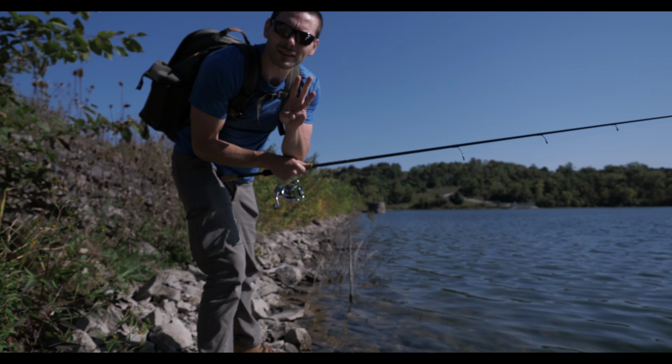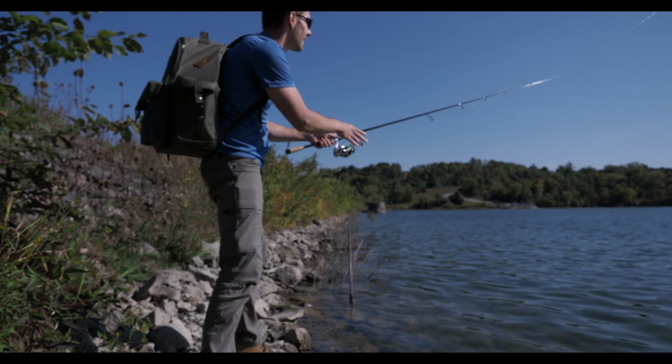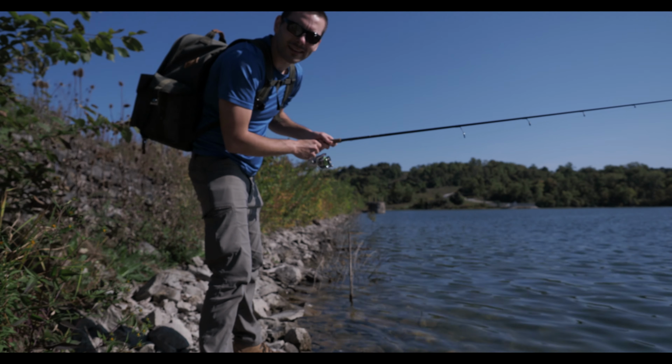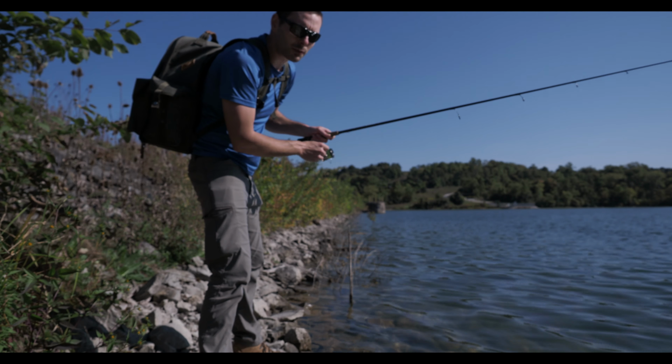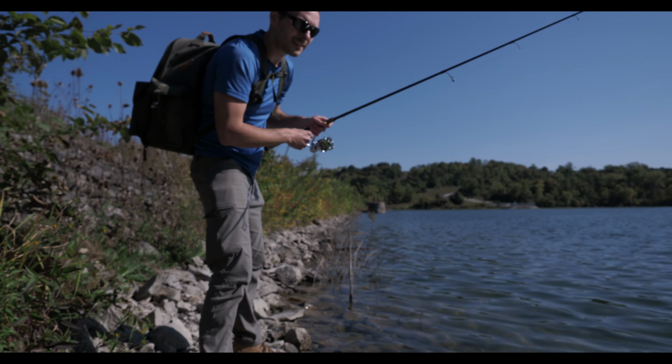There's three ways I like to throw this bait. One is just to cast it out, let it sink down to the bottom, and just work your rod tip, twitch it like a shaky head, and that can get strikes.